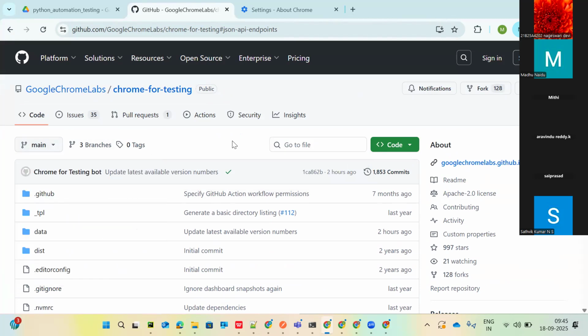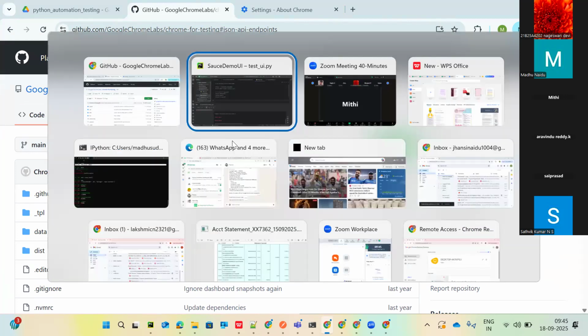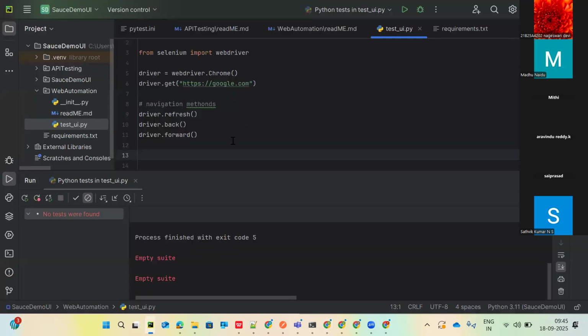There are so many action items we can perform in the browser. How do we perform those? By using locators, we can identify which area to click and which input field needs to be clicked. Based on the locators, we can click the items.